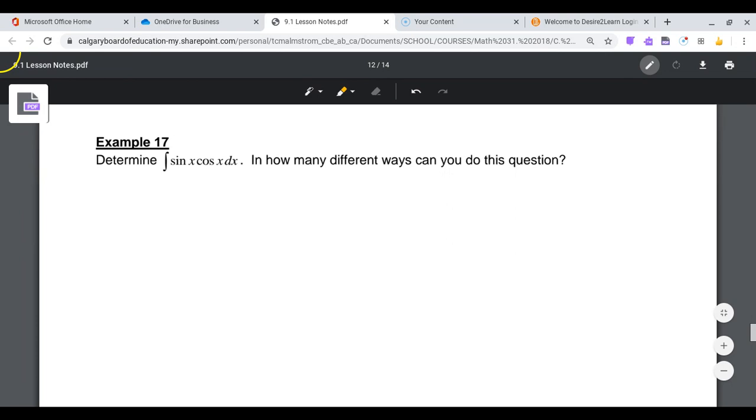Now remember, the substitution rule allows us to undo the chain rule. We are not undoing the product rule here, even though it's written and presented as a product. We had other products that we were undoing, 2x times something in brackets to the power of something, right? That was a product. So just keep in mind that this method of integration, and we're going to learn some other rules in chapter 11, but this particular method, the substitution rule, allows us to undo the chain rule. So I'd like you just to think about this: how many different ways can we do this question? And I'm going to come back and look at it in the next video with you.